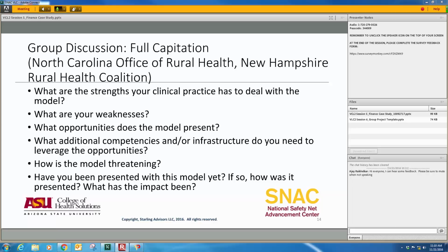No, that's great to know that there's been a concentrated effort to really engage with the safety net on that. And I know that my fellow Starlings on the line, we've all run into this challenge. One is the cost of the interfacing, but then also just given the diversity of systems that these HIEs need to interact with. We're seeing some areas where hospital systems are taking on that responsibility, if they've got the predominant market share in their region, trying to essentially coax folks away from the regional or statewide HIE to just use the hospital system's HIE.